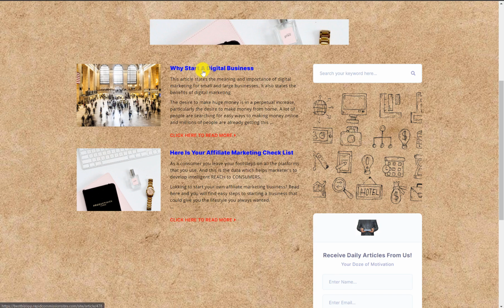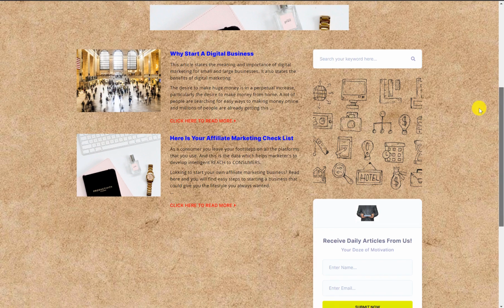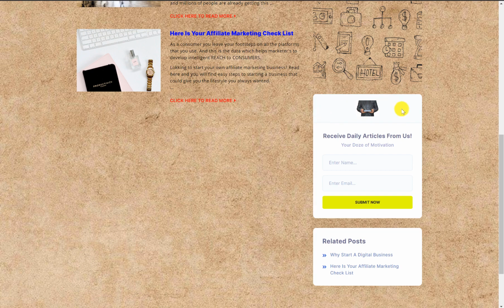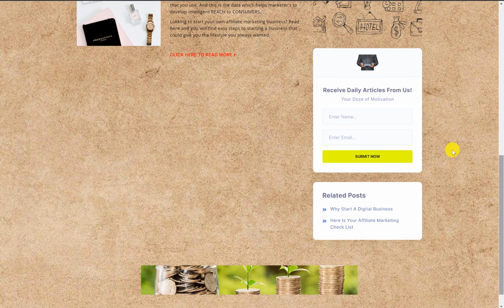These are the articles. So article 1, article 2, this is the image I've selected for the articles. This is a search bar that's here by default. Remember this banner on the right that we put here as well. So once you click on this, it's going to go to the website that you have placed on. And here, remember the opt-in box here. So receive your daily articles, dose of motivation. You can put your name and email address, click on submit. It's going to be registered in your email autoresponder, and it's going to bring them to the next offer that you have presented based on the URL you have placed as well.